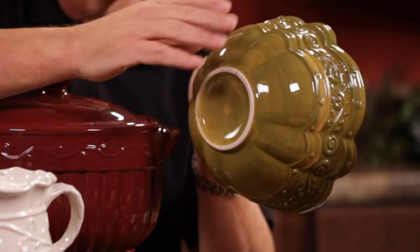Moisture can enter into here. That's why we say, don't set it in a basin of water and leave it for hours on end. It damages the piece because then it absorbs that moisture up into the piece, and you don't want that as it expands and contracts every time that it heats and cools and heats and cools.